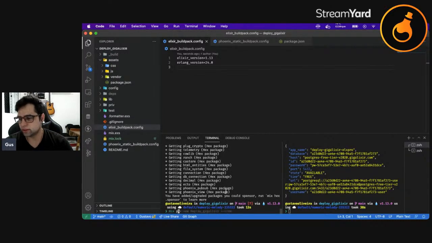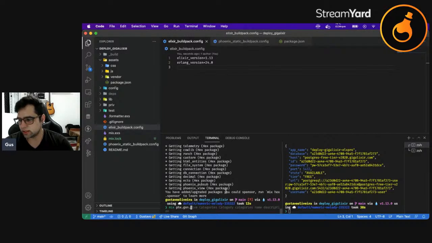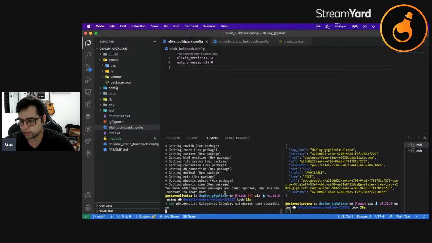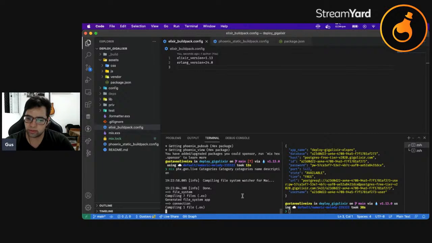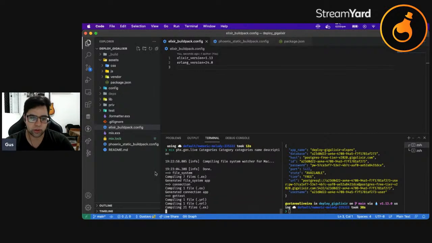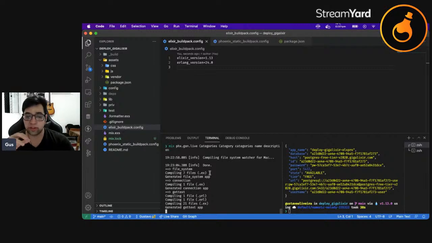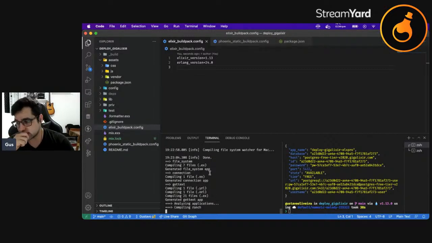So now let's test mix phx.gen.live Categories, with name and description. Nothing much, just using the context, and see if it creates without us executing the compiling. You can probably execute this command easily on your local machine, but because I'm using StreamYard, my computer now is extremely slow.